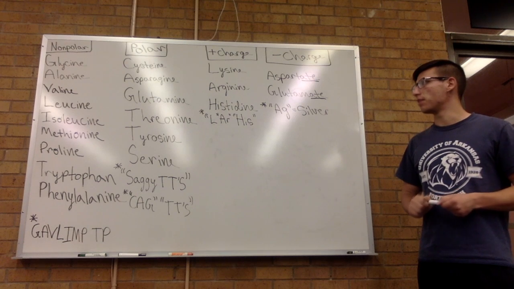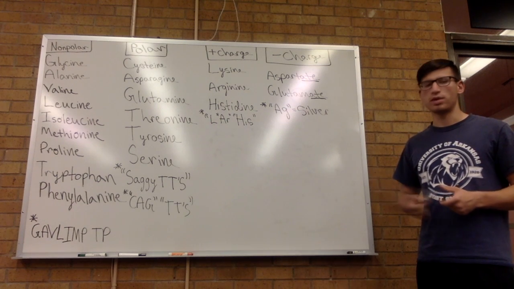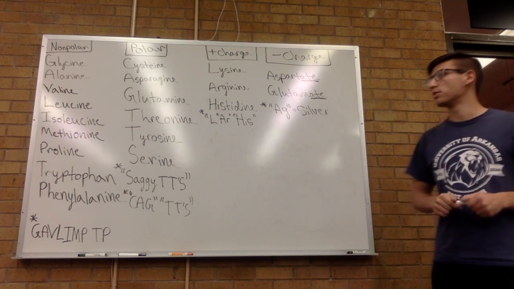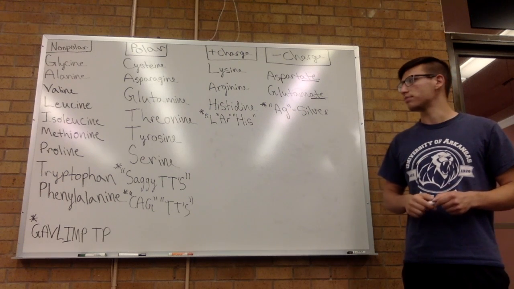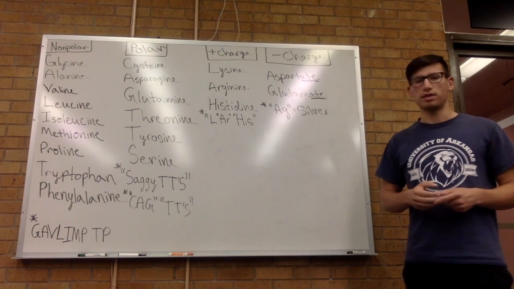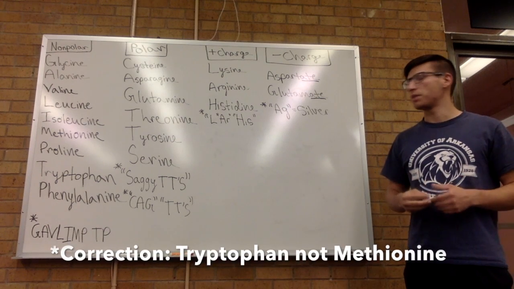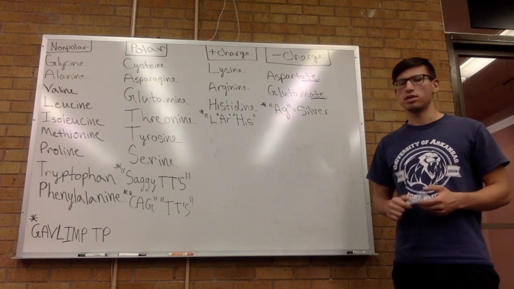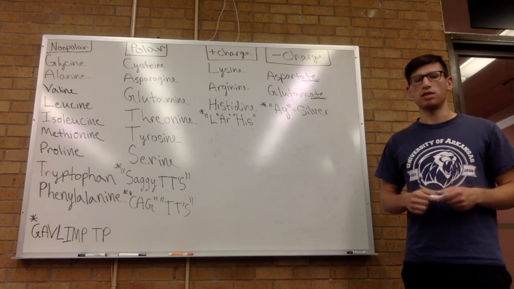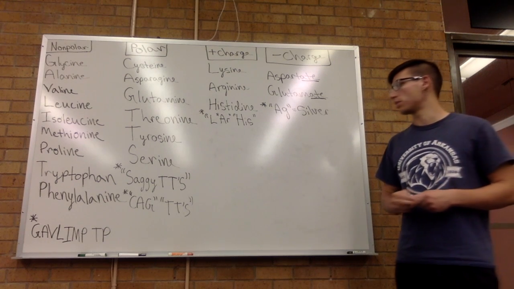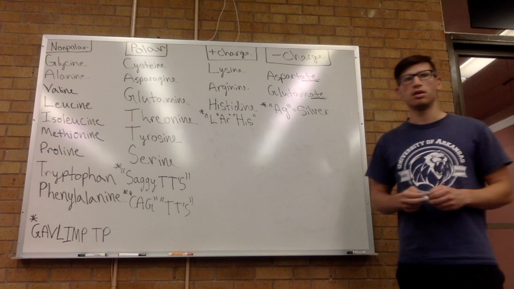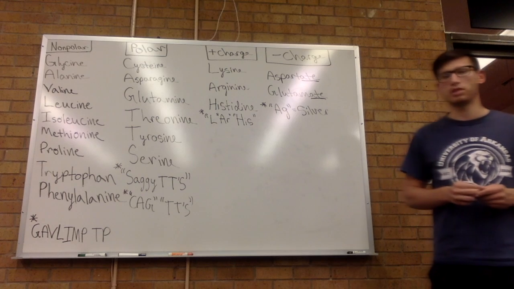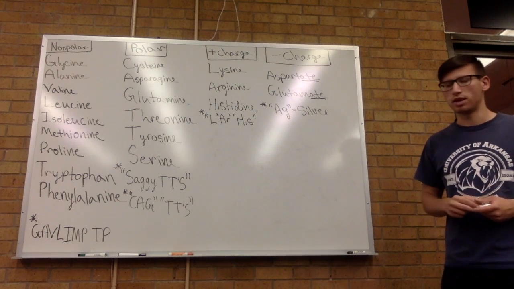Now, something else that might be helpful is recognizing some of the amino acids and where they're commonly used. Methionine, if you've taken genetics, you know that methionine is the most common start codon. It's AUG. Tryptophan, if you're having Thanksgiving dinner, is a compound that's found in turkey, and it oftentimes makes you sleepy. Phenylalanine is oftentimes on the back of the package of, let's say, gum, Coke, any soda for the most part. And sometimes it can actually be fatal if you happen to not have the enzyme to process phenylalanine.